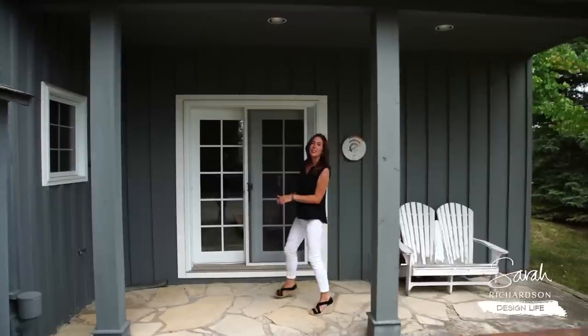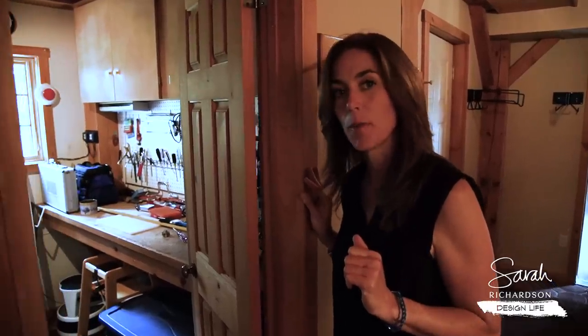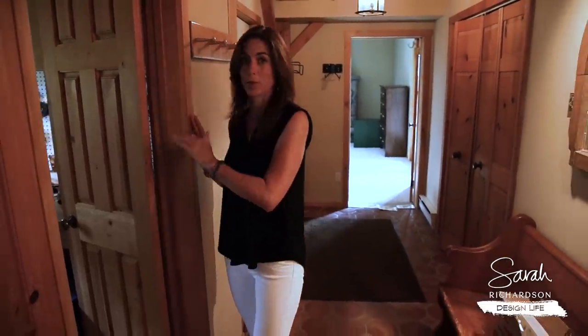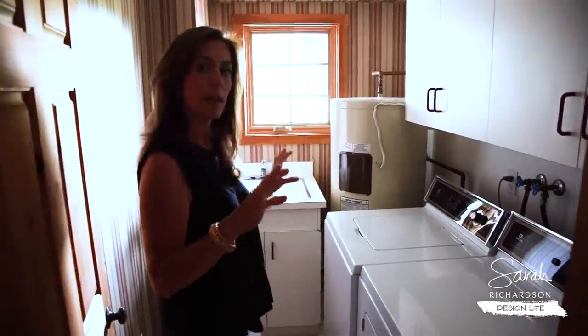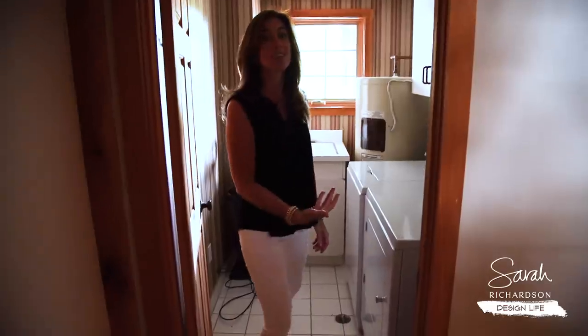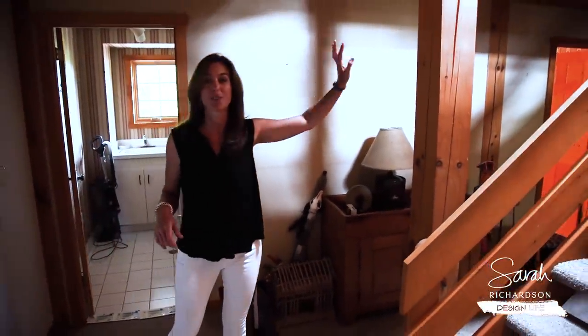Let's go back inside to where the magic is going to happen. There's a little tool room here — I find this is a funny place for a handyman room and I'm going to be totally honest: my client isn't really about being a handyman, so I'm tempted to make this actual proper storage. Now here we've got laundry, and right now we're talking basic, but I think what we need to do is get some high-efficiency machines in here, work on getting great storage, and freshen it up. Who doesn't love a great laundry room right here adjacent to all the bedrooms and near the stairs.